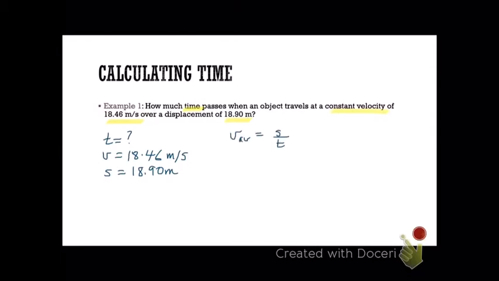To rearrange this, we're dividing by T on the left. And the shortcut way of thinking is that if a variable is on the bottom line on one side, it effectively gets moved to the top line on the other. So Vav, which is on the top line on the left, gets moved to the bottom line on the right.